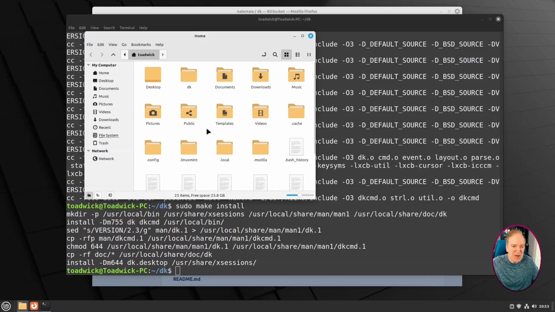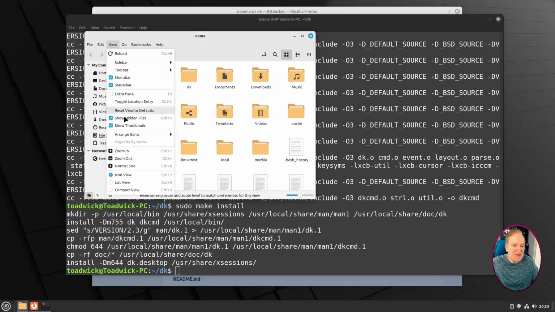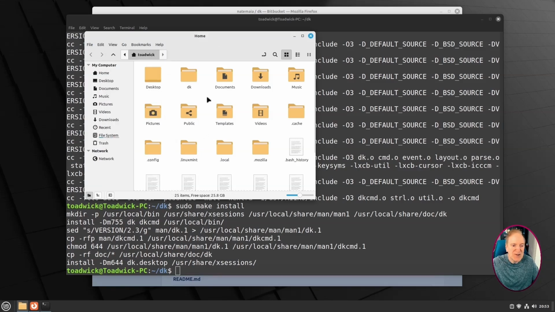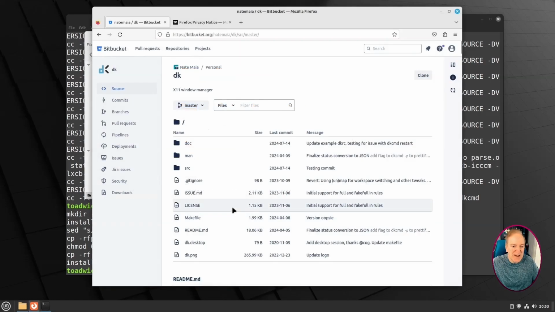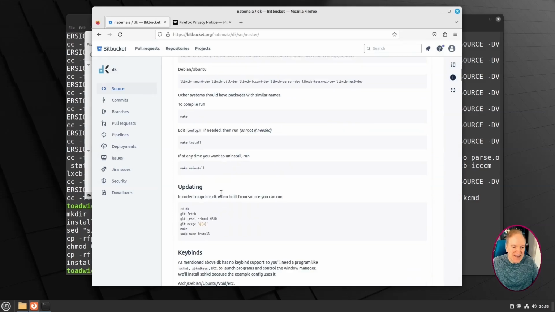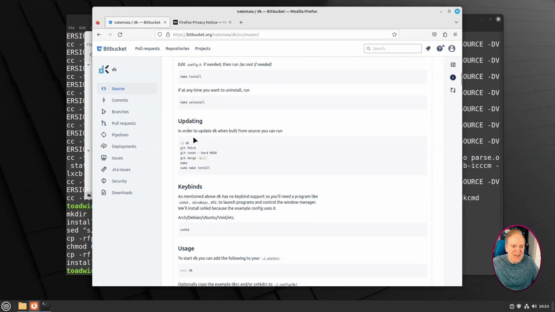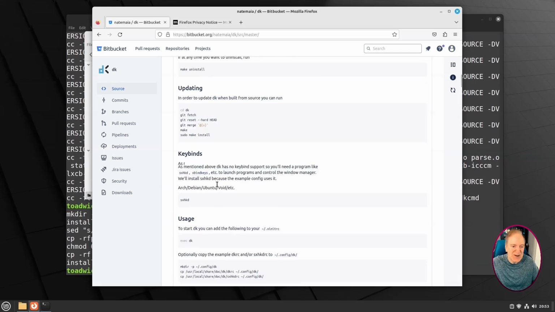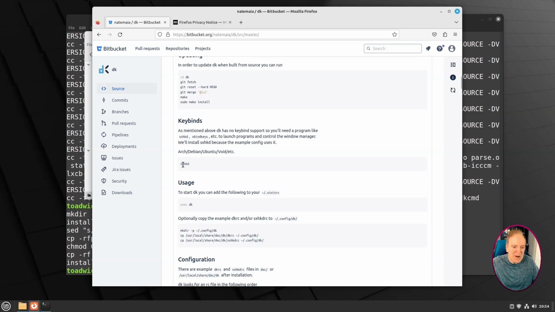And so I'm going to show my hidden files. I hit Control H, but you can also go up here and check the show hidden files there under view. And so now I want to go into my .config folder. And then what we want to do is create a DK folder here to bring our config files in. But I can really do all that from the console, and we got it conveniently listed out here in the instructions. Also shows how you can uninstall and update your GitHub install too.